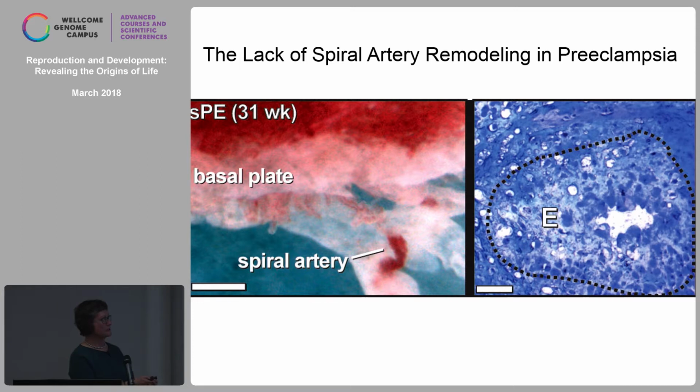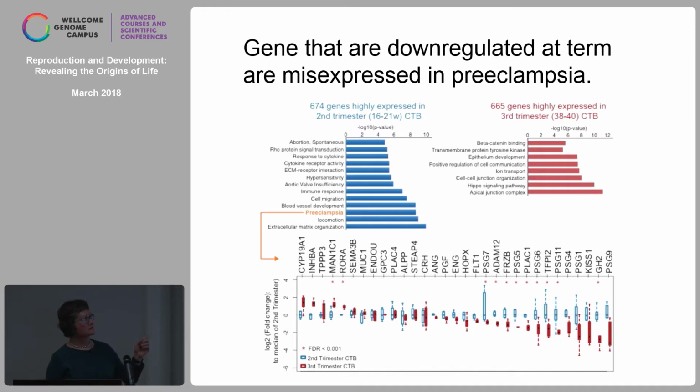Now I want to comment here, the SPE here means severe preeclampsia. So severe preeclampsia doesn't sound like a specific medical diagnosis, but it is. It's a very specific kind of preeclampsia that happens before 34 weeks of pregnancy. The blood pressures are higher, the symptoms are worse than in regular preeclampsia that might happen at term. It's the most serious form of the disease because it can happen so early that it threatens the outcome of the pregnancy. So not only the mother, but the baby's life is threatened. So we are studying only severe preeclampsia in our cases.